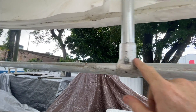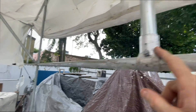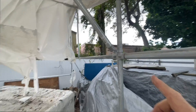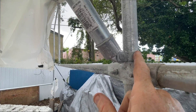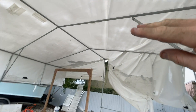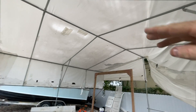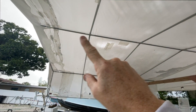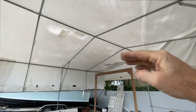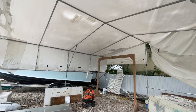I added these support braces — you can see how these pieces tie in. You can buy these pieces at Lowe's as well, but if you go to a fence supply store you're probably going to save a decent chunk of money. I bought these angle pieces — it's a bracket and then this piece kind of swivels so you can adjust the angle any way you want. I put those in just to give added support on the top. Honestly I don't even think it was really necessary, but this is a big span and all these pieces are quite heavy, so this extra support helps keep the roof from dropping down over time.